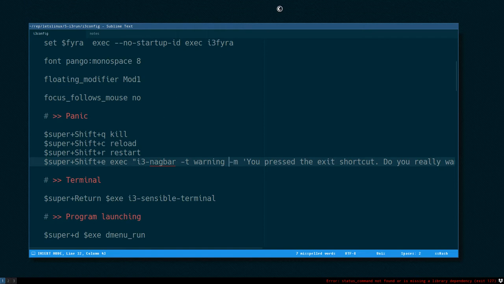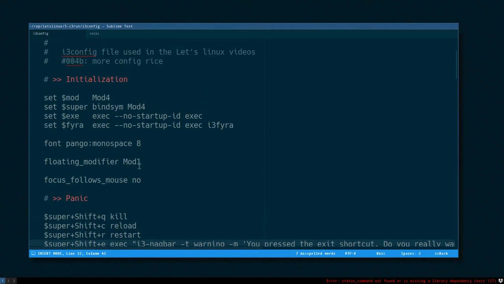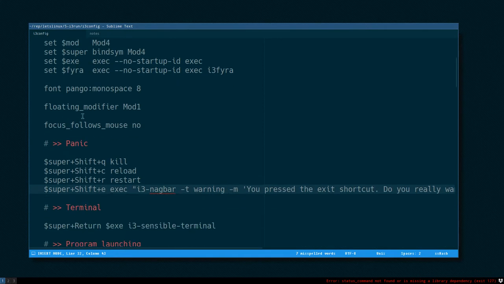Even on this built-in default command, this annoying cursor shows. So first off, to get rid of that, and this is important, I tried this before. I replaced this exec here with my own exec, and since it's a double exec, it exited i3 without a warning, so we don't want that.